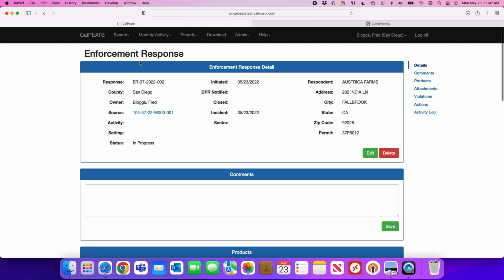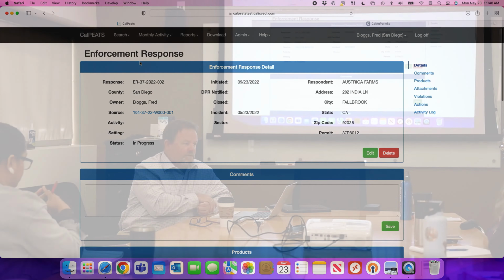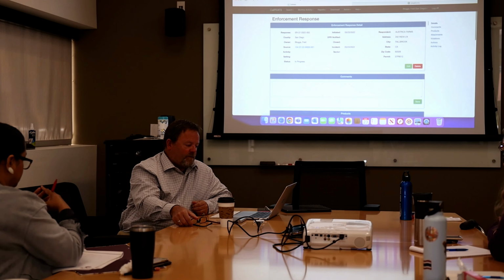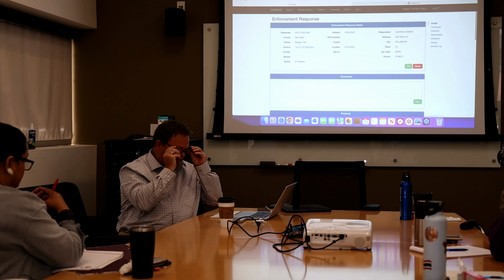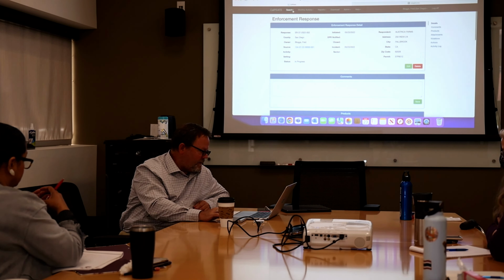So if I wanted to apply part of the violation to the company and part of it to the licensee, say a gentleman not wearing his PPE, how does that work? That would be 2 enforcement responses. One enforcement response would be against the business license, and one against the individual license. So you would go back to the inspection, highlight that contact individual and do it that way? Yep.